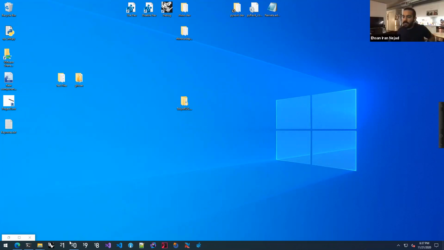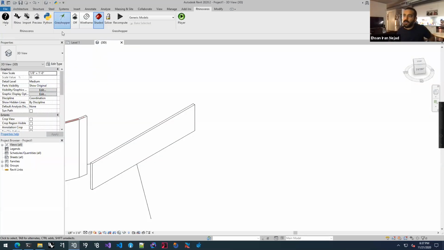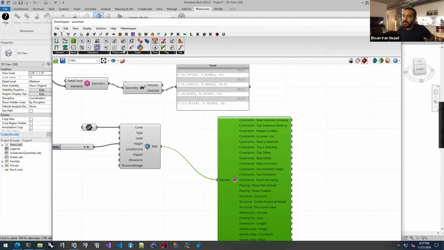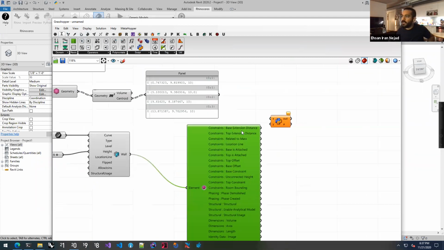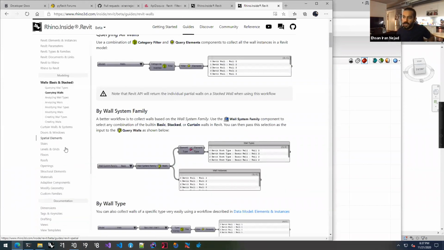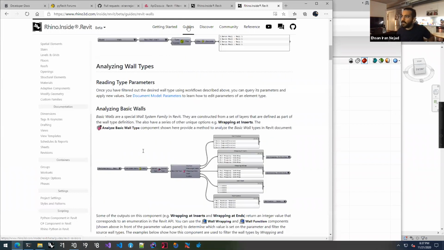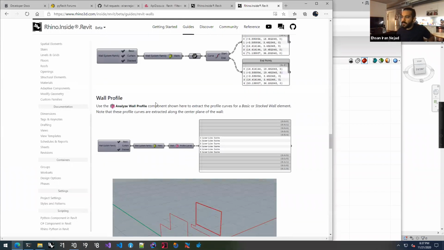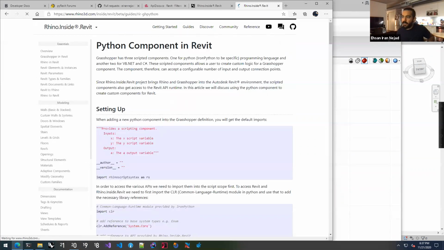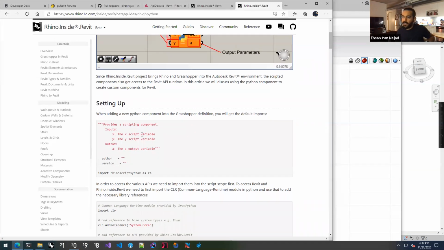Oh yeah, absolutely. So Rhino inside Grasshopper has always had scripted components. So in this case, I'm going to grab the Python component or a C# or VB. You can just throw a Python component in here. But if you go onto the wiki under guides and scroll down, or actually go to the home page and scroll down, I have guides for Python and C# right there. So you can click on Python and there's explanation of how exactly this works.